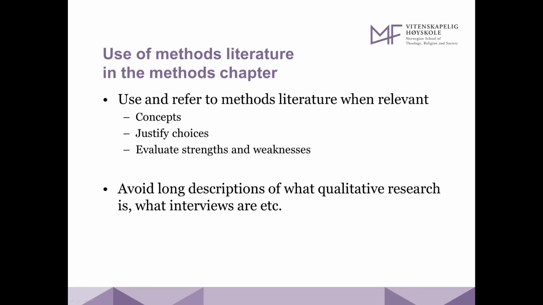When you justify your choices, maybe some of these justifications are based on things you've read in the methods literature, that one particular research method is particularly good for certain kinds of research projects. Then you want to include a reference to the source where you read this. Or when you evaluate the strengths and weaknesses of your data, or of the research method you've used, you can also use and refer to methods literature.